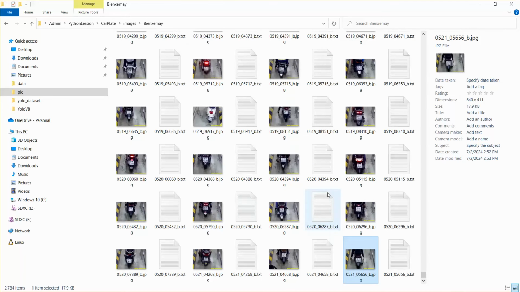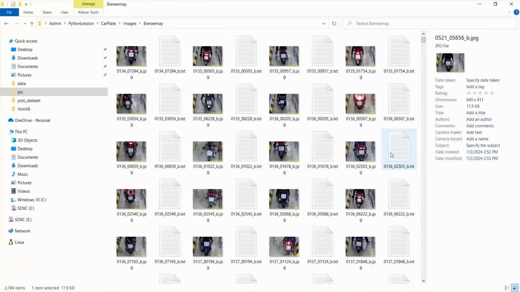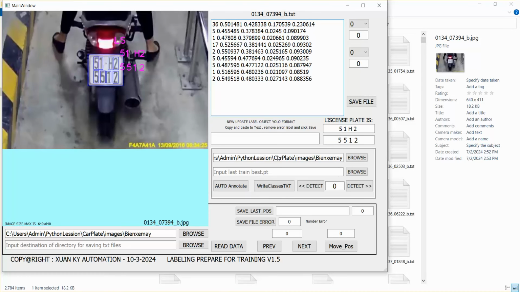So my technique is I label manually around 500 pictures, and after that I get the dataset, and then I do an automatic labeling application. So I have an auto annotate program for license plates here. I made this one specifically for license plates only. This is extremely nice because you see the detection is very correct.